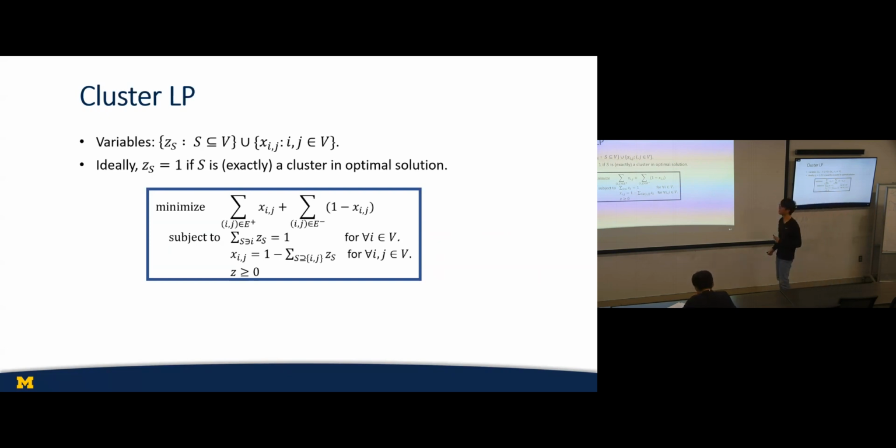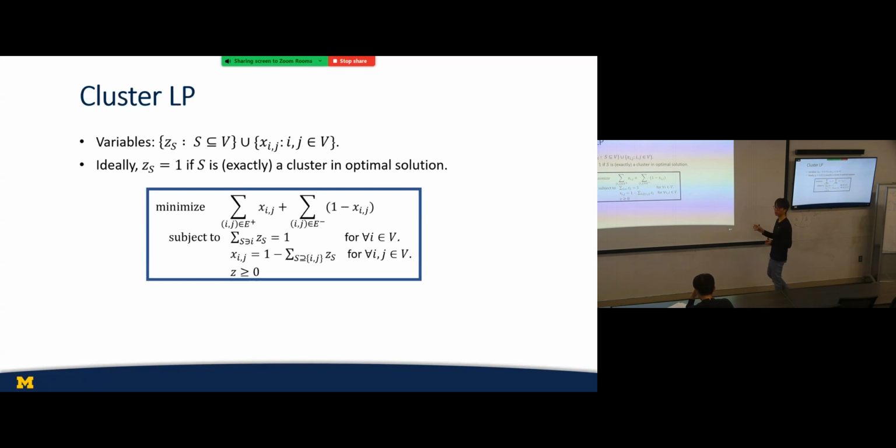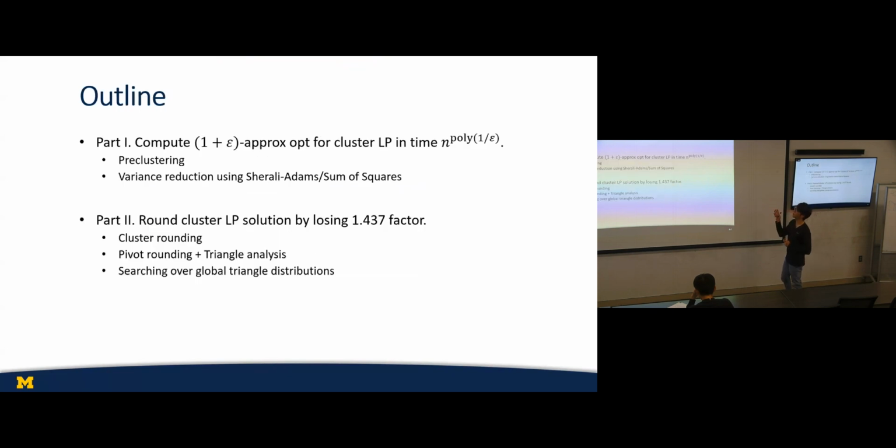Okay, so let's proceed. This gives us a nice breakpoint that divides the whole paper into two parts. Of course this is an LP with 2 to the n variables, so a naive algorithm is not going to solve it. We have to design a special algorithm to solve this relaxation. That's going to be the first part: we approximately solve this LP in reasonable running time. The second part is, assuming that we solve this LP, how we round it. So let's start from part 1.